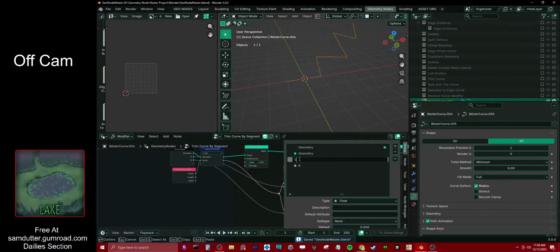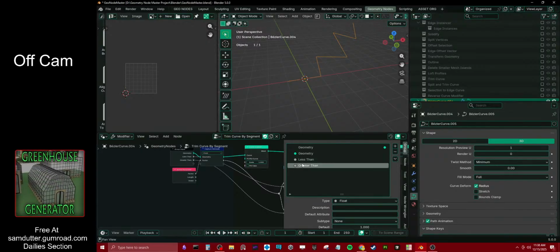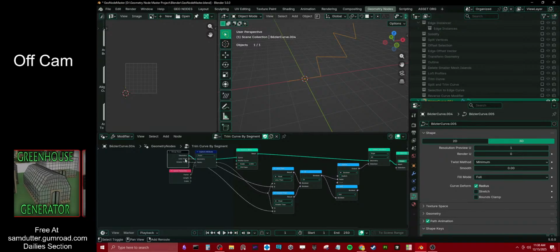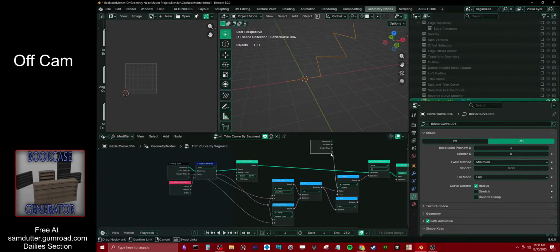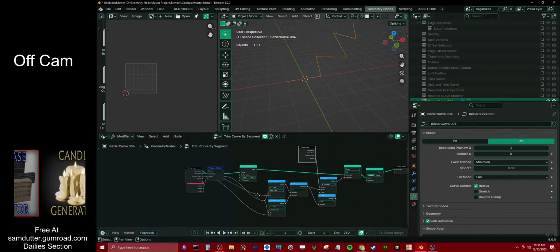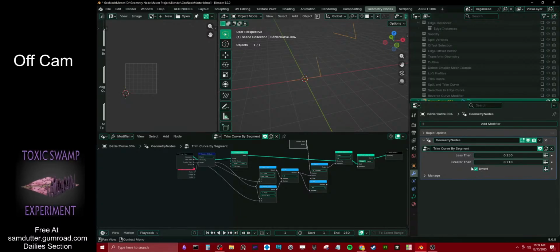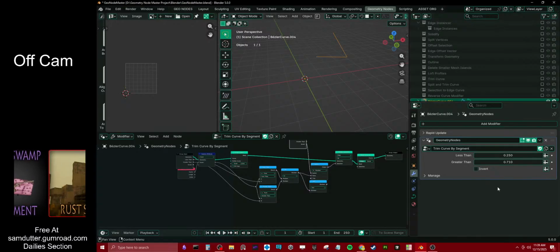So say less than, greater than, then invert. Okay. Boom, and then invert. Perfect. So that's by segment.